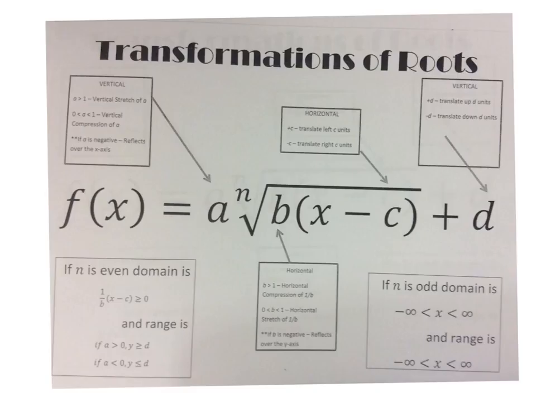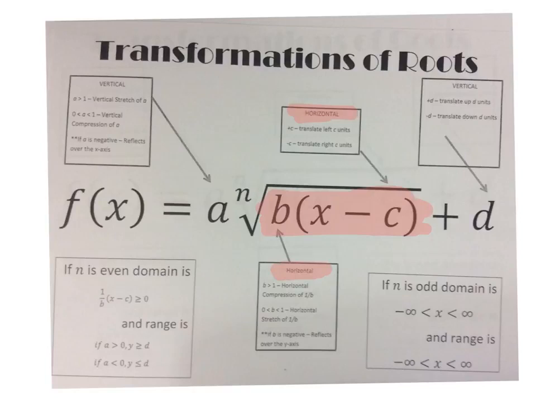All right, so the one thing I want to talk about with you is not the transformation stuff, because I'm a firm believer that you guys are rock stars. This transformation stuff, we've been doing it for a long time. The big thing that we want to pay attention to is that anything that's horizontal is anything that is inside the root symbol, inside the radical symbol. So in this case, it'd be all of this b times x minus c stuff. Anything that's inside the radical symbol, inside the square root symbol, is your horizontal transformations.